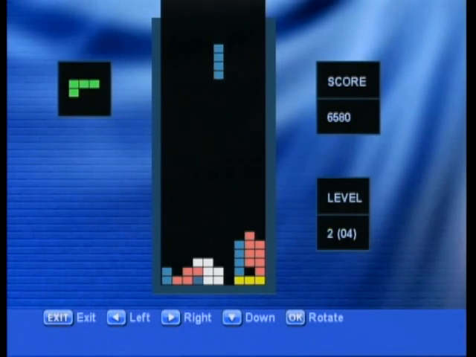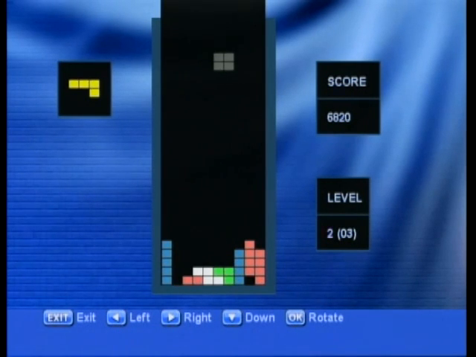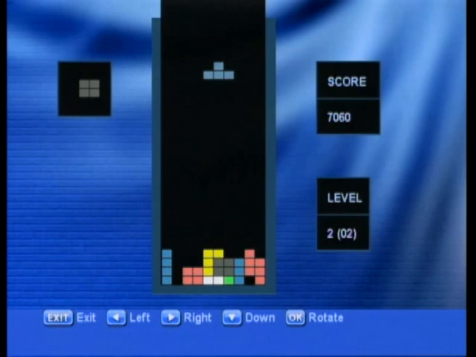I thought it was a nice little addition, though. I don't think it'd be a big selling point, because the whole point of a cable box is to watch television. I don't think you're gonna get it for all the game functions. You're not gonna get a cable box so you can check out what games are built into the damn thing. You're gonna buy a cable box to watch TV.